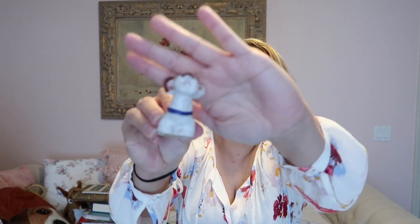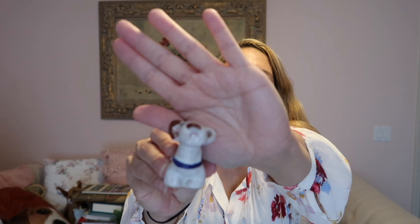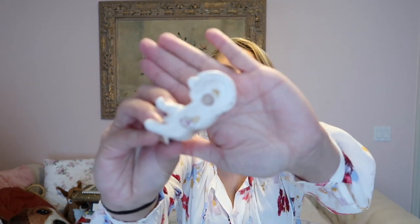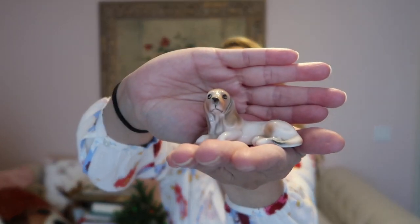I really like this one because it looks like pottery and it might have been artist-made — it's a very unique looking little dog. It's pottery, really nicely colored, no chips or anything. This one looks like a basset hound; I used to have a beagle so I always liked basset hounds because they look similar. This one has what looks like a foil sticker, which could be a Made in Japan sticker.